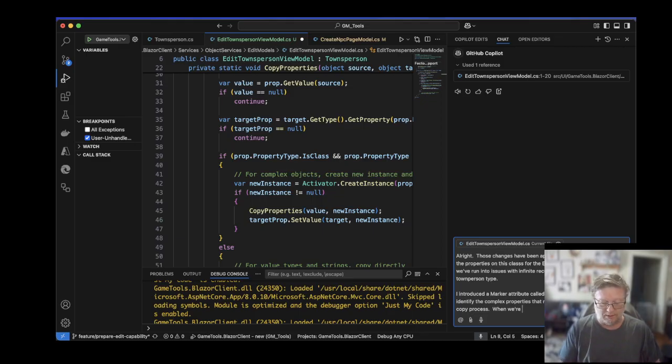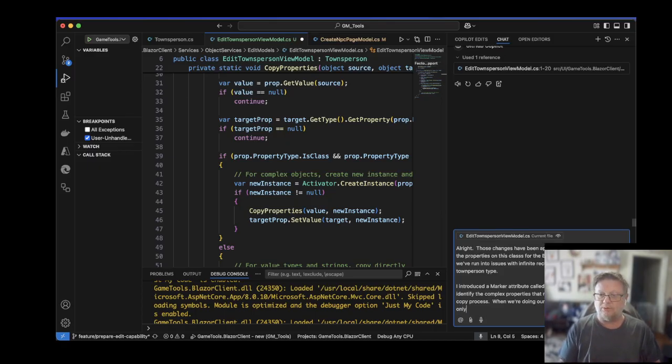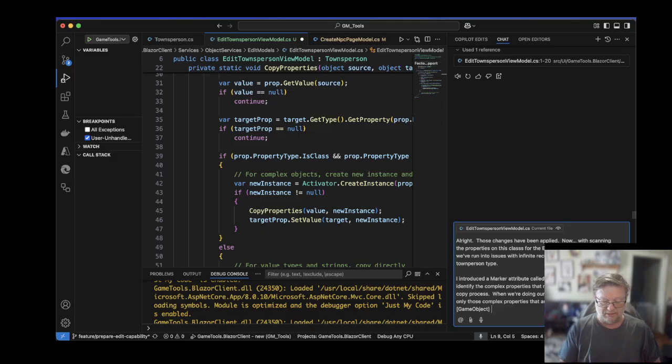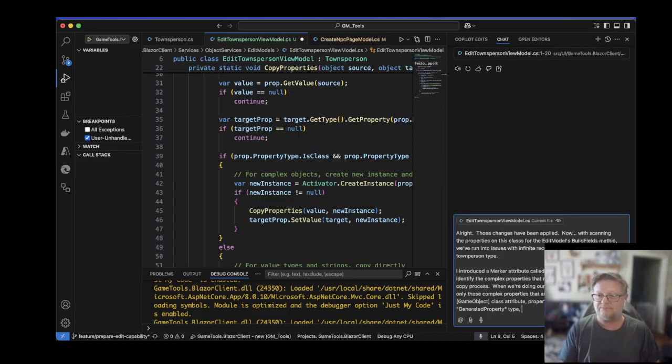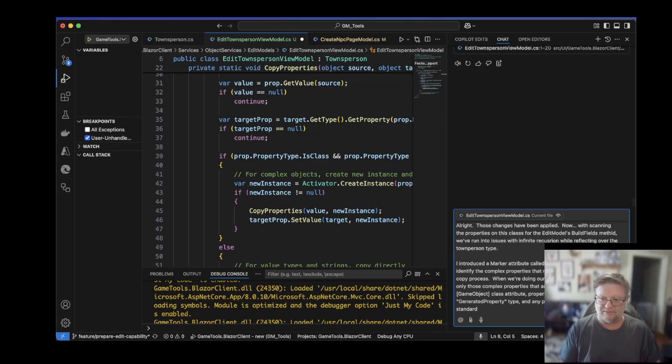When we're doing our deep copy, we need to include only those complex properties that are marked with the game object class attribute, instances of or properties that are of the generated property type, and any public properties that are standard .NET simple types.